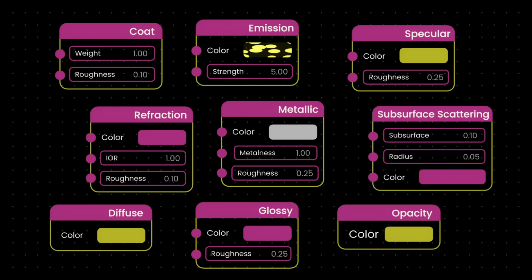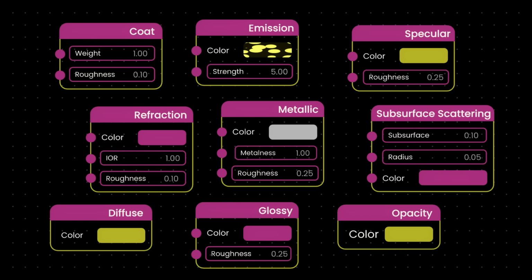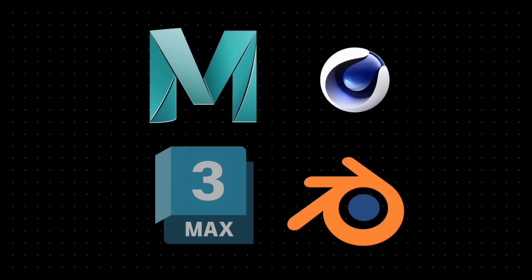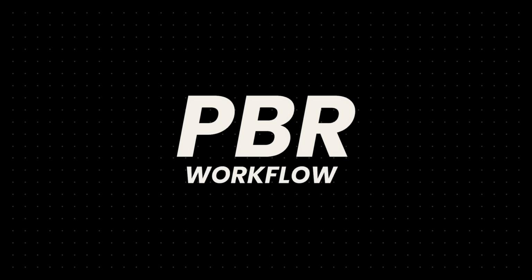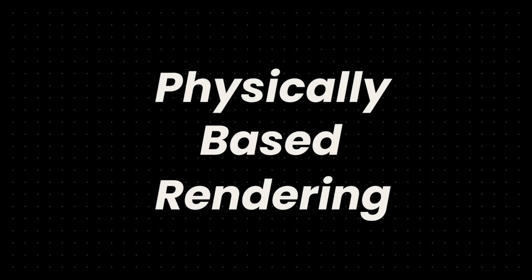These shaders are often mixed and combined to create materials. However, you might notice that this is a lot of shaders to keep track of, and it feels a little bit overwhelming. It did that for me at least. Well, the nice thing is that most modern 3D software uses a standardized system called the PBR workflow, short for physically based rendering. This helps keep materials both photorealistic and consistent.